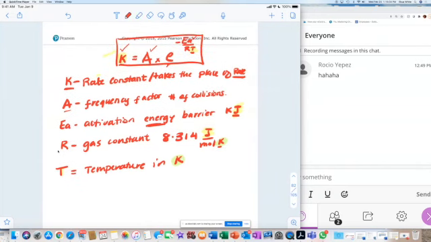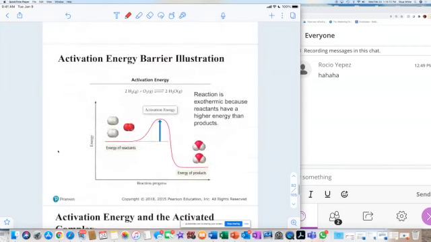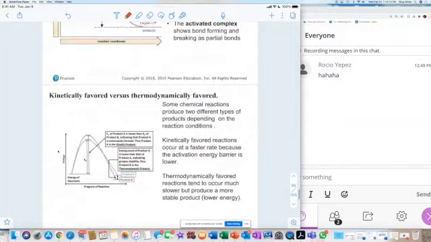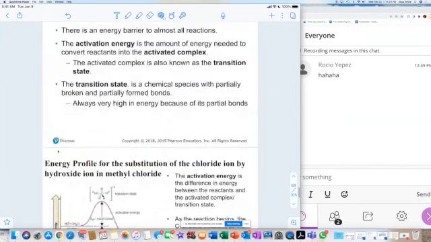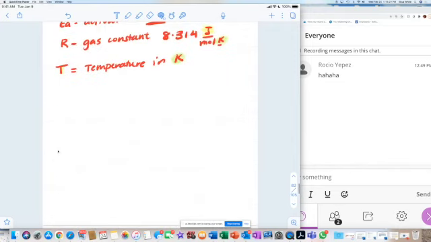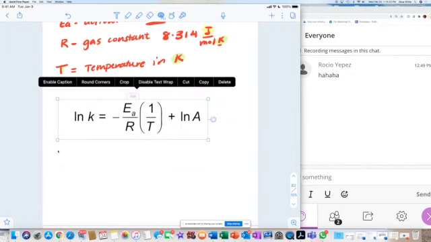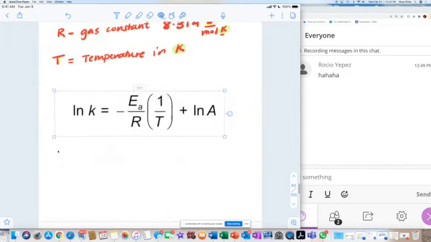So let me show you what it looks like when you integrate it. We integrate this equation to get a linear form. So let me fast forward so y'all can see. We haven't gotten to it yet. We'll get to it. Oh, there it is. Finally. Here is the linear form. Okay, so I'm going to bring this back here so you can see. All of a sudden, integration was looking so great. And even though we haven't gotten to that part yet, this is a more usable form for us, right? It's a more usable form.